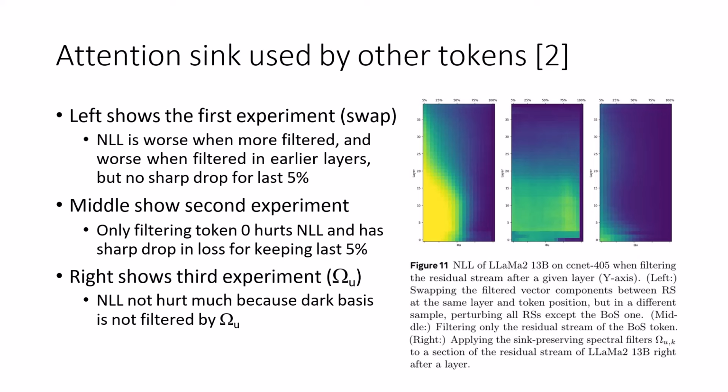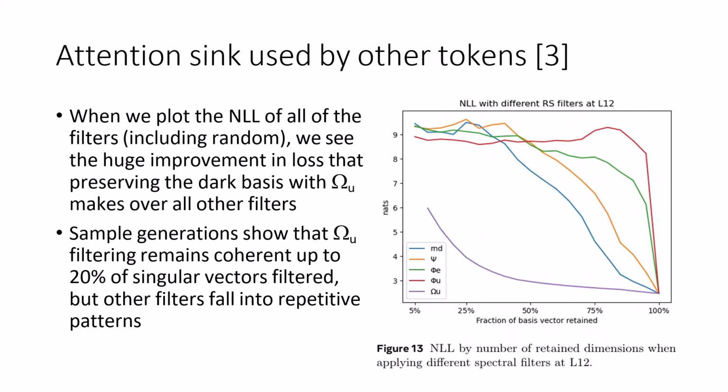All right. So I went a little bit faster on this last part, going through the paper. But that's the technical discussion. Slide 32 shows one more chart. This is all the filters we had before, the red and the green or whatever. We have a new filter. The purple line is the one where we filter a whole bunch of stuff, but not the last 5%. And you can see how much lower it is, how much crazy better it is than the other ones.